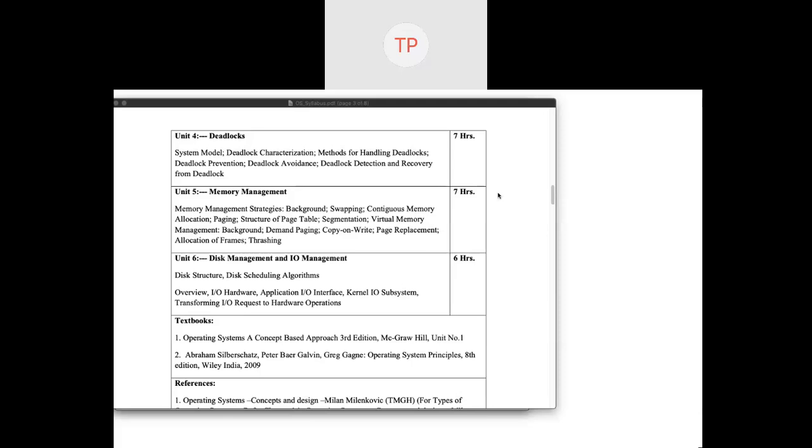So if five forks are there, what will happen? In order to start eating, the condition is the philosopher should have two forks, one in the left hand and one in the right hand. And a philosopher can pick up only one at a time.